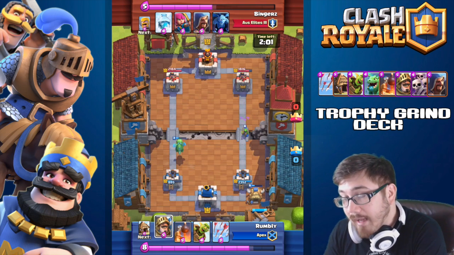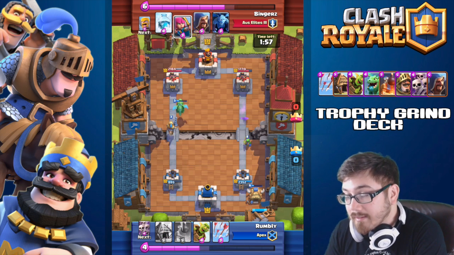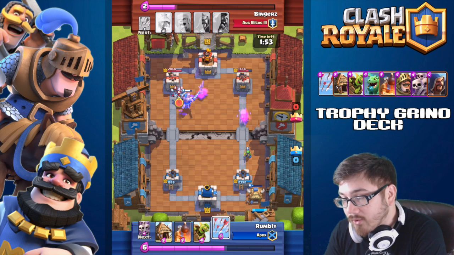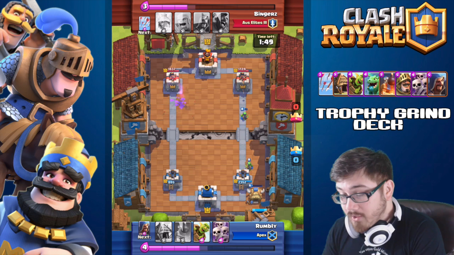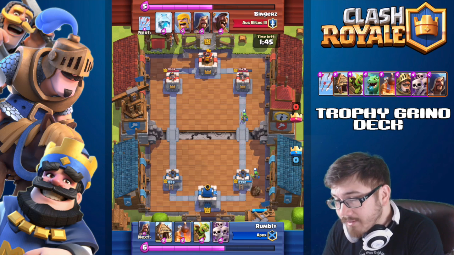This lightning spell is the one that's going to kill me. It is nasty because he can constantly just spam that thing as soon as I throw down a heavy troop, and it almost takes him out. We're doing some damage though, but he still has an advantage here.